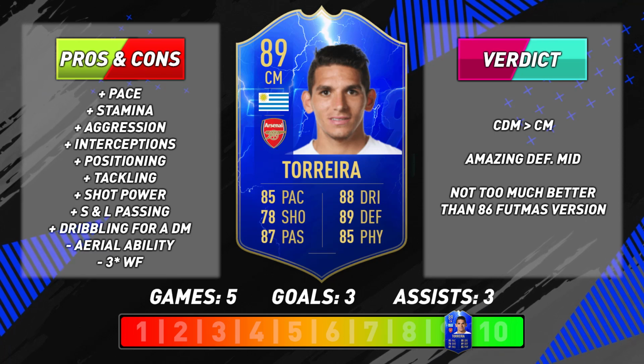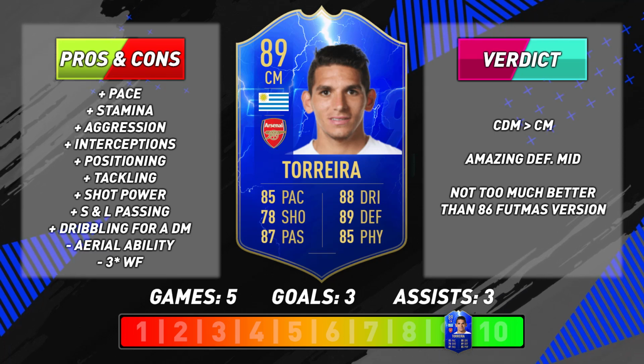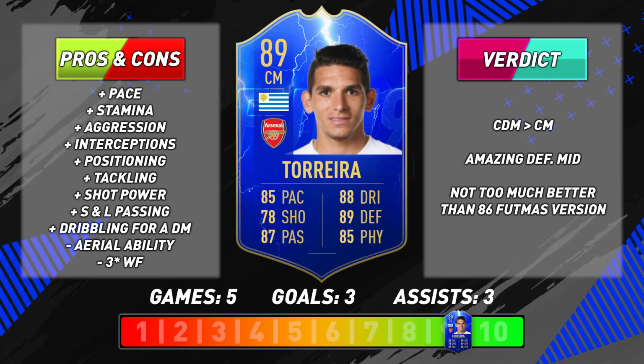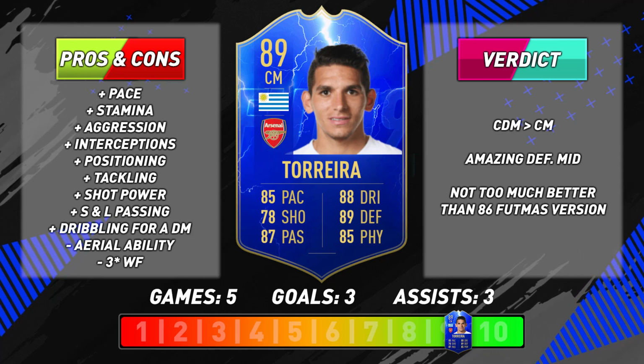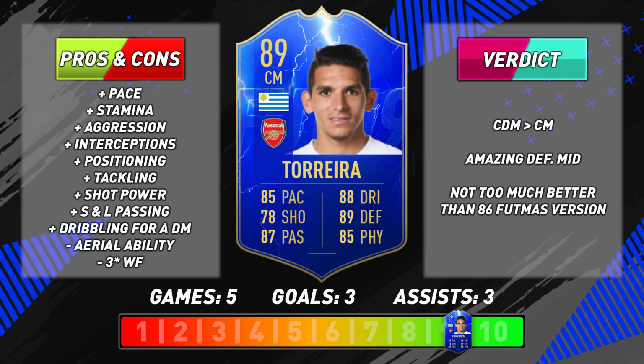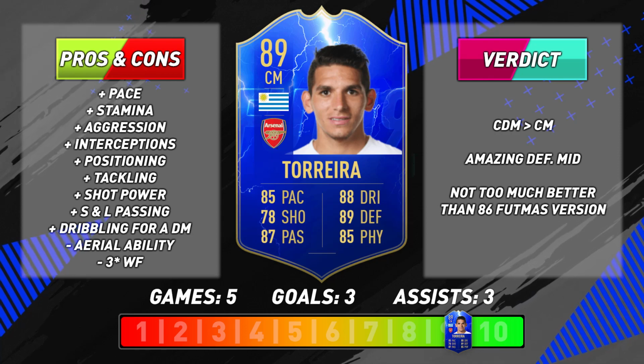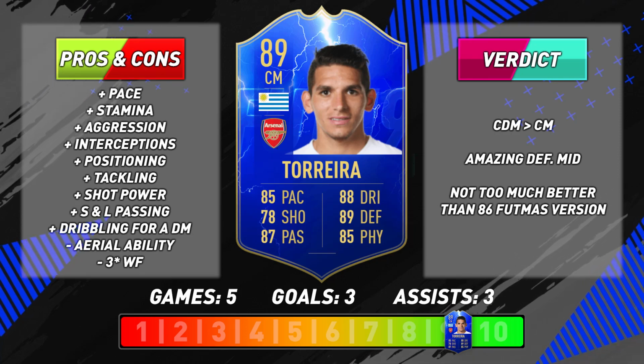When it comes to shooting, well, you've seen that this guy can certainly strike a ball from distance. This guy's shots were very powerful and accurate when taken from outside the box. His finishing inside the box though is pretty poor, so just don't shoot with him inside the box. He's a defensive mid, he shouldn't be in that box too much anyway.